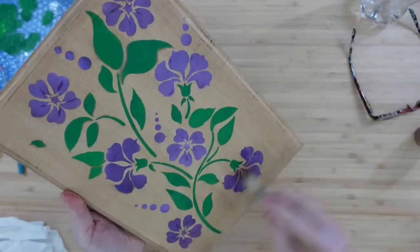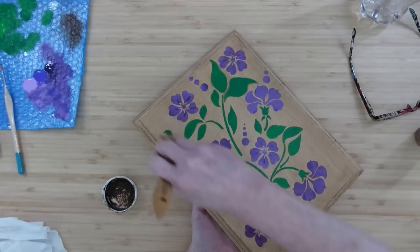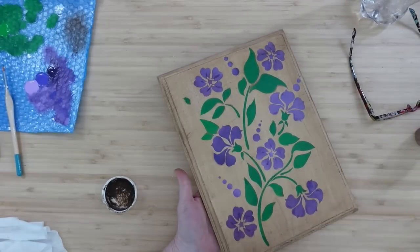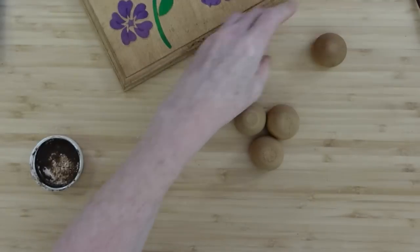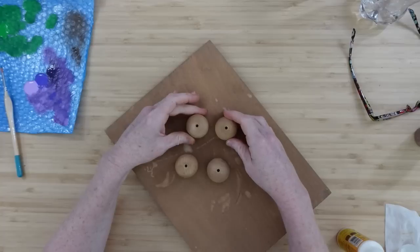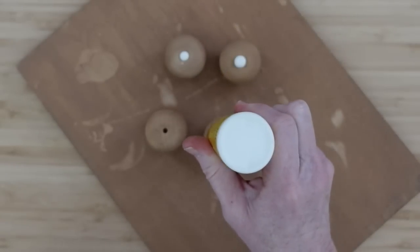Once everything is dry I'm taking some antiquing wax, offloading it on my chippy brush, and starting to age the board — going all the way across and getting the sides and lip too. If you don't like distressing you don't have to do this at all. For the legs, I found some drawer pulls with a little hole in the bottom while thrifting — I'm dry brushing those with the same antiquing wax. I'm using the pre-existing holes to put wood glue in, then hot glue, so the glue empties into contact with the board for a very secure, hopefully permanent fixation.